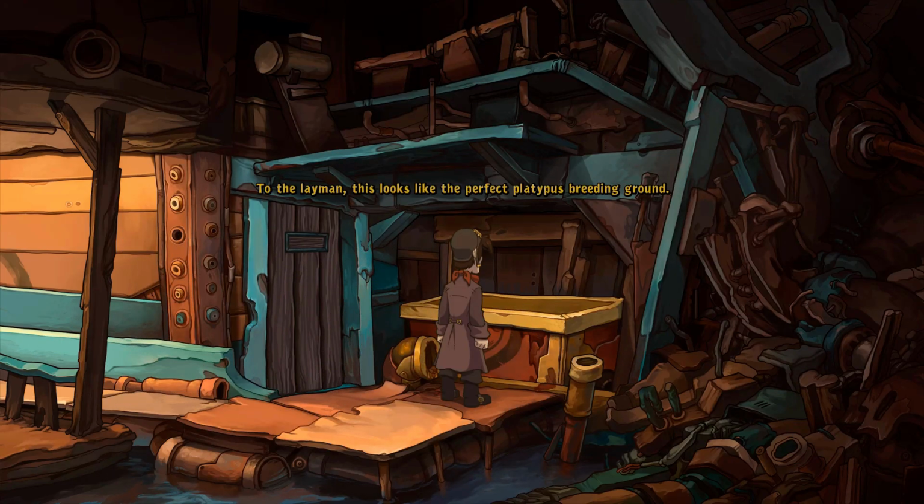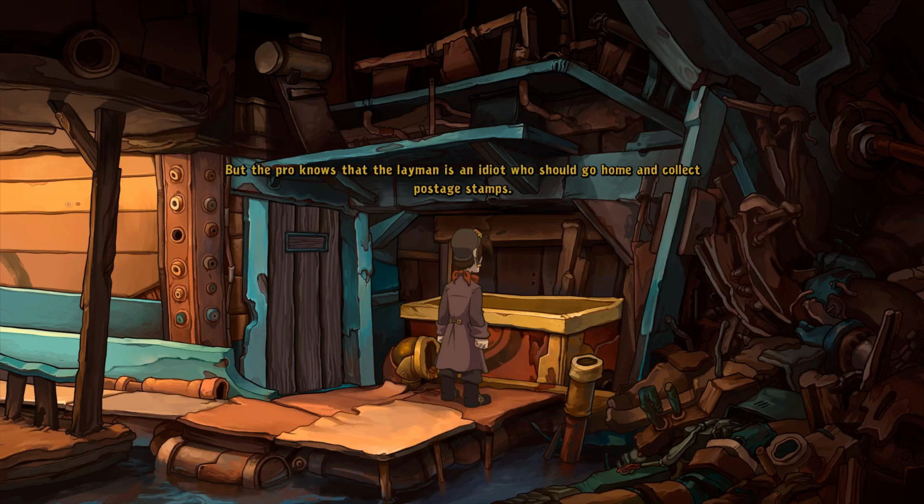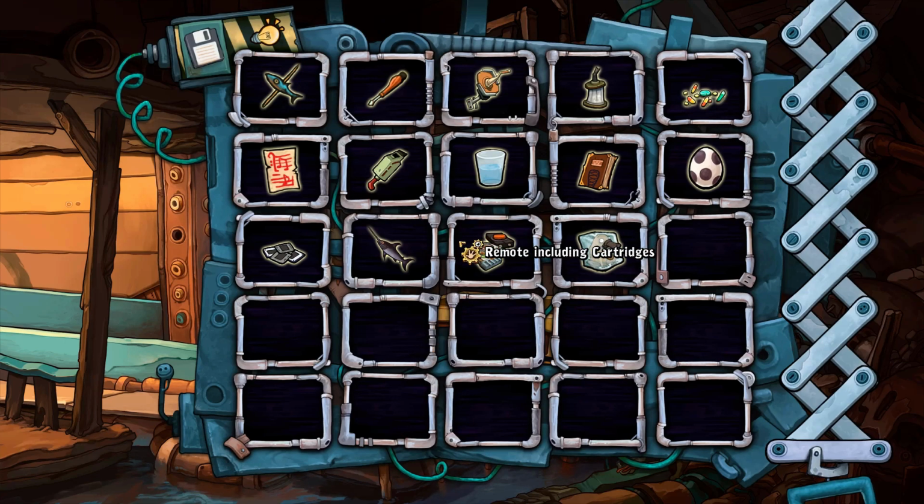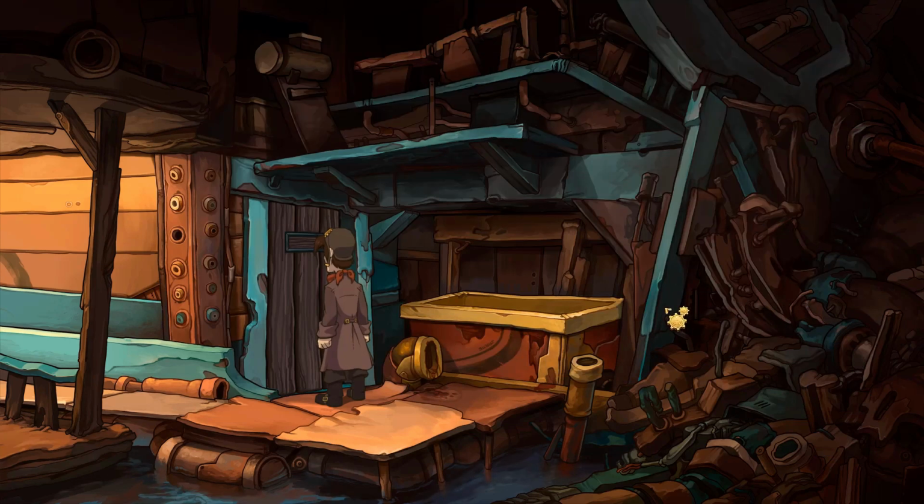To the layman, this looks like the perfect platypus breeding ground. But the pro knows that the layman is an idiot who should go home and collect postage stamps. To the layman, this... Okay, nope. I got nothing. I got absolutely nothing.